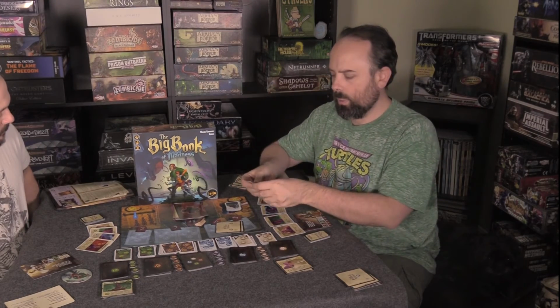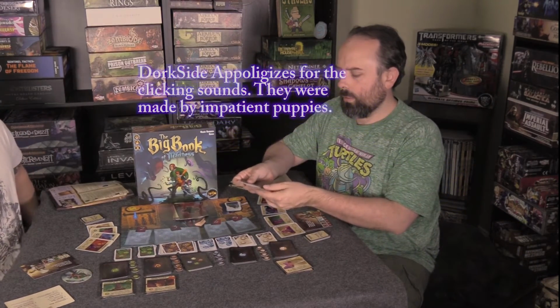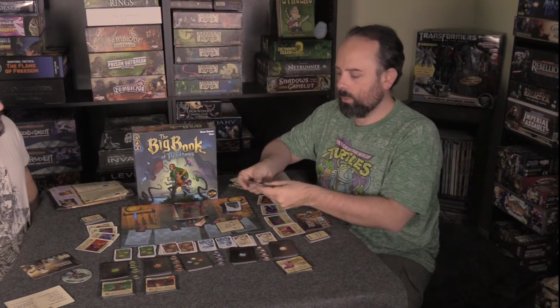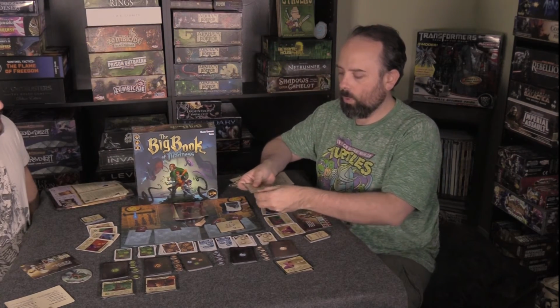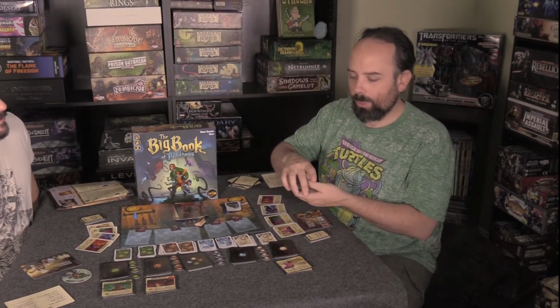Now, this is a cooperative game, and in my opinion, it's sort of a light cooperative game. This is not as difficult or complex as, say, Arkham Horror. Having said that, if you're not satisfied with just randomly choosing a 3, a 2, and a 1, you're welcome to go hardcore and really shuffle this, or really make the other person pick one out, or however you want to do it. I don't have these cards memorized, so this is random enough for me. And the rest go back in the box.